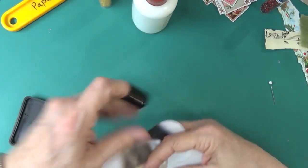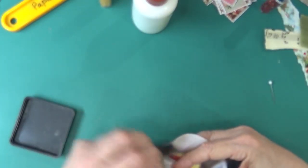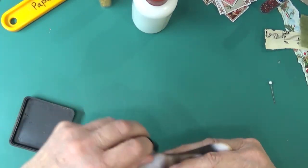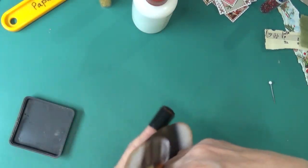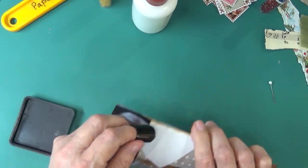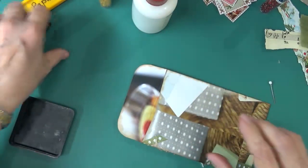And this will open up so we can do this. That shows what I've got my finger on, and it's called a sponge dauber. I buy mine in Hobby Lobby. I'm sure there are lots of places where you can buy them. Look on Amazon or whatever. Okay.